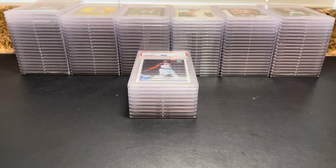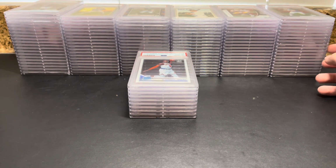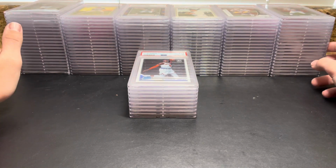This is going to be part 2 of a massive PSA sub return. As mentioned before, these were some subs I had submitted in July, and to be truthful, I had kind of forgotten about them. When they're going away for months and months at a time, it's not something you check every day. It's just one of those things that when they show up, it's time to do a review and talk about what you learned from it. That's what I'm doing here, and that's what part 1 was. Part 1 will be down below if you haven't already checked that out. Hopefully you have. But here we go with part 2.